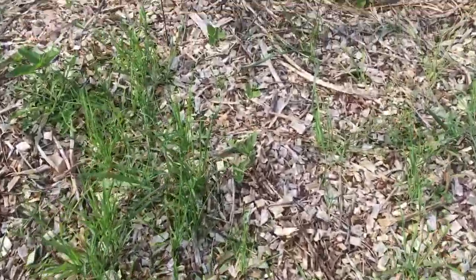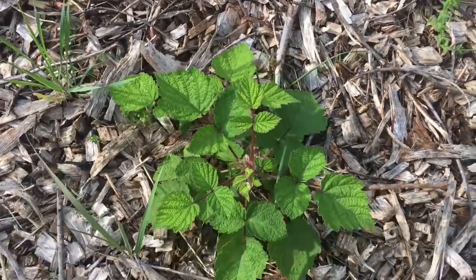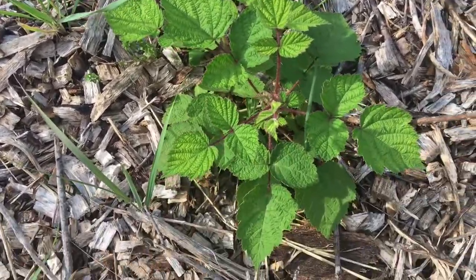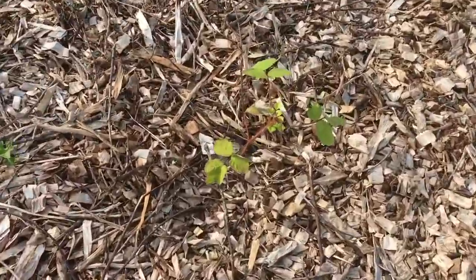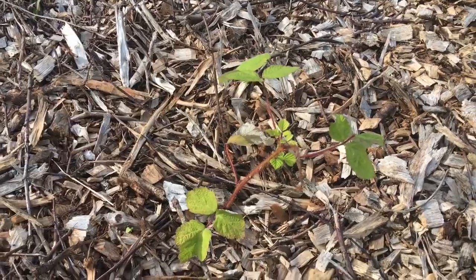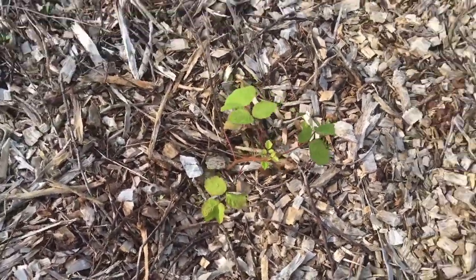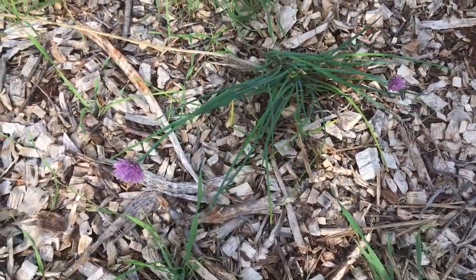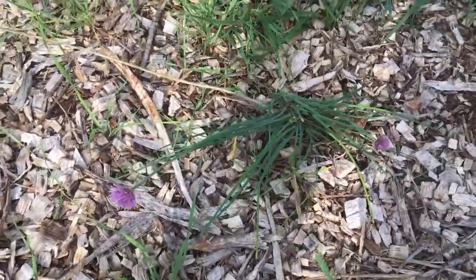And then here's the other raspberry bush I was telling you about. It actually looks awesome compared to how it was doing. It was so small that I couldn't really tell the difference between it and the weed, and now it's blooming out pretty big. This is a blackberry bush that my aunt gave me a start of. It's doing really well. And I've got some chives right here, which if it was not for the pretty purple flowers, you couldn't tell it from the grass that I need to pull out, but that's chives.